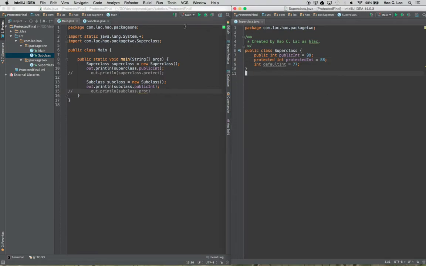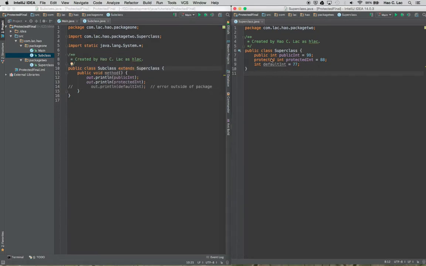Protected. You notice that you have to be cautious. There's a bit of a word of warning here. Protected is good because it provides you a bit of efficiency, some performance, since you can get direct access to it. However, you have to note that even across packages, like I demonstrated here, if a class inherits from your class and your class declares instance variables or methods with the access level modifier protected, it will be directly accessible from the subclass. So you're giving up a bit of encapsulation here. Just be careful with that.